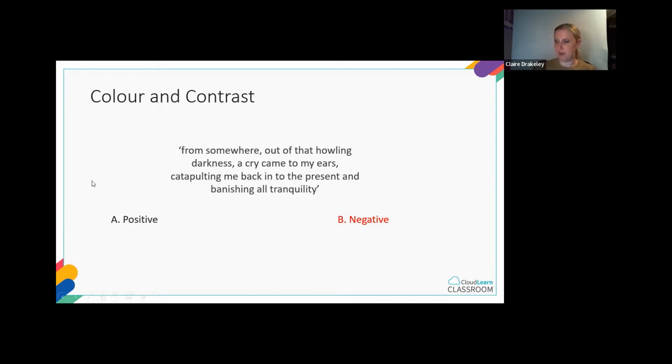Next example. "The lights went out. I had not bothered to pick up my torch from beside my table, and now I stood in the pitch darkness, unsure for a moment of my bearings." Oh, this one mentions light and dark. So what feeling, what tone do we get from this? Positive or negative? We're talking about light and dark here. Well done. You have all said negative.